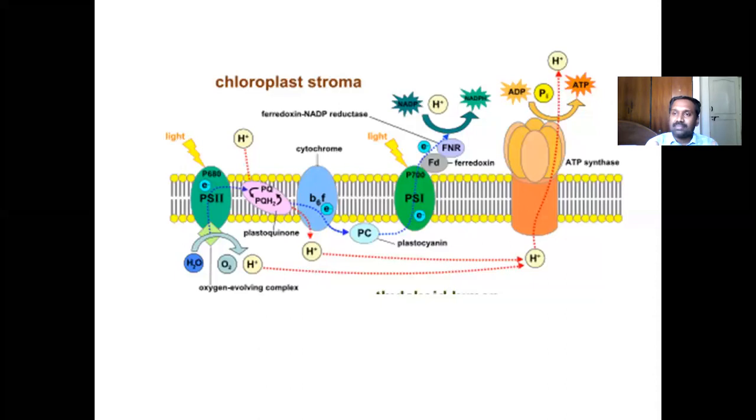So how does this happen? How is the flow of electrons in the electron transport chain linked to ATP synthesis? This is the question, right? The link comes now actually. So the link is this ATP synthase complex. And the ATP synthase complex synthesizes ATP by directly combining phosphate, inorganic phosphate group with ADP.